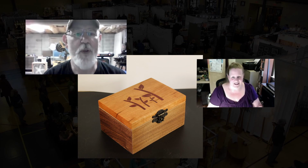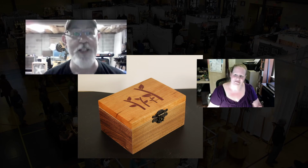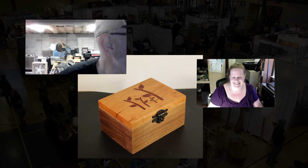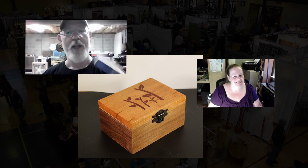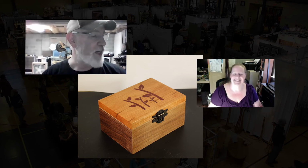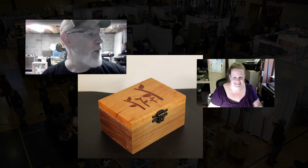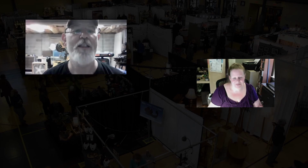So yeah. I've probably cut up hundreds of boxes because there was a piece of it that I liked. The rest of it was trash, so it goes in the burn bin. But I have pieces here that I keep that used to be parts of boxes, and I keep them around until another idea strikes me of what I could do with it. Sooner or later, an idea will hit me. I'll be sitting here twiddling my thumbs and thinking about that piece, and an idea will pop into my head, and next thing you know, I've built a box. Maybe it's good, maybe it's not, but that's what happens.